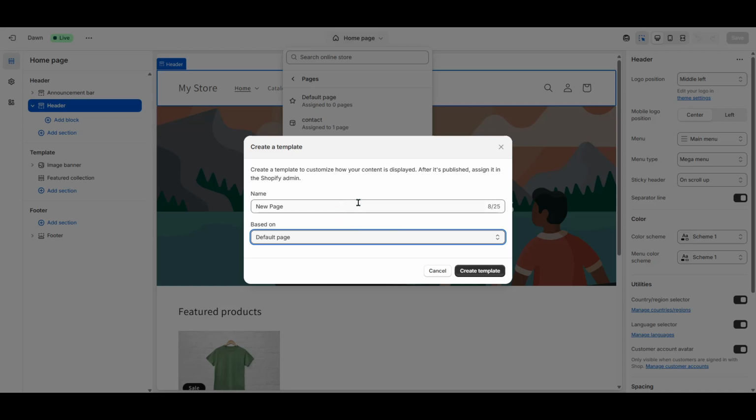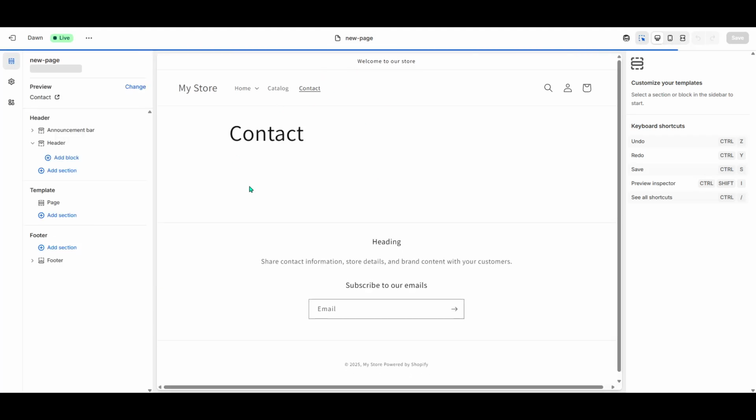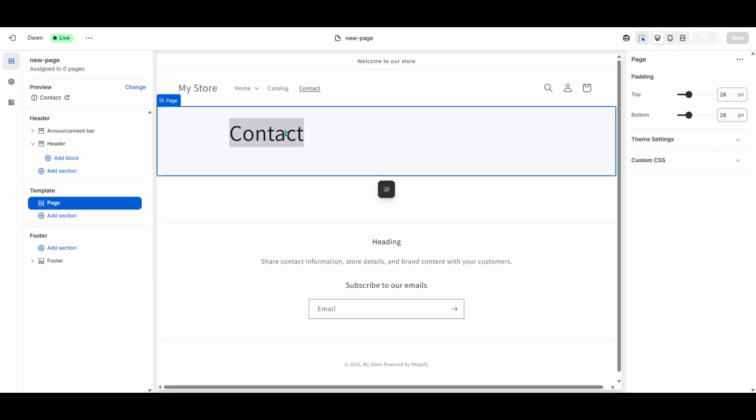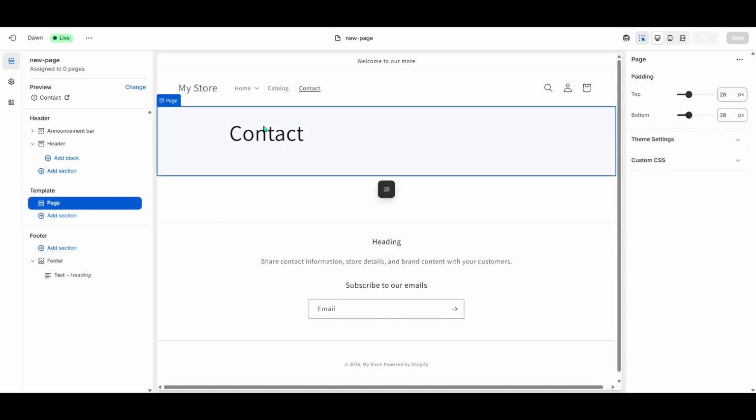You'll also have the option to select a pre-existing template as a basis for your new page. Choosing an existing template allows you to leverage a ready-made design, saving you time and effort on the layout. This way, you can maintain aesthetic consistency across your site or get a little creative if desired. Once you've named your new page and chosen a base template, your work doesn't stop there.